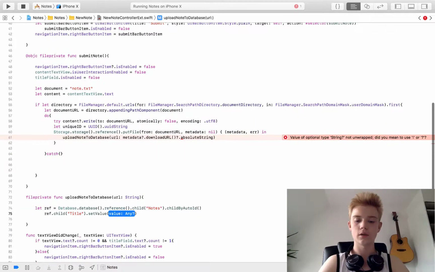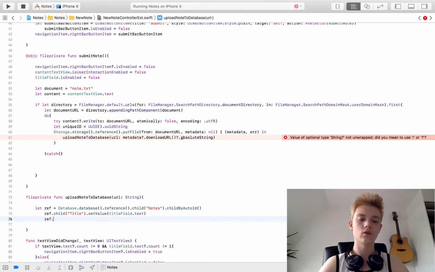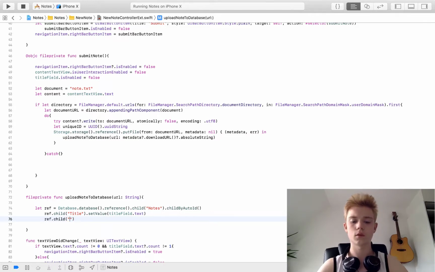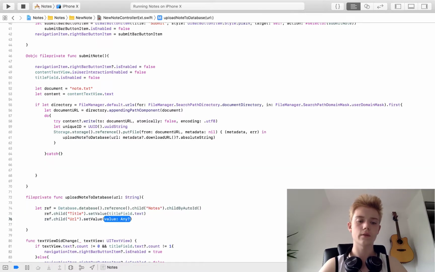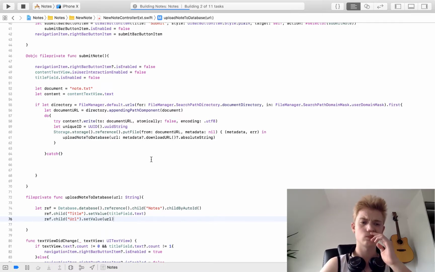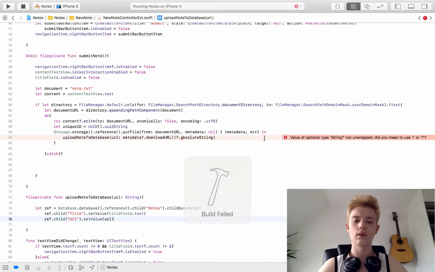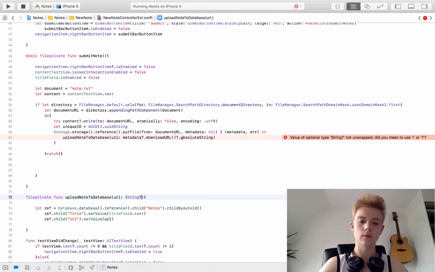This will be our actual title field's text, and we want to do ref.child, we'll call it URL, and just call setValue on that one with URL. Cool. Now let's go ahead and run it, and let's make URL an optional so that we do not have to use the bang operator.